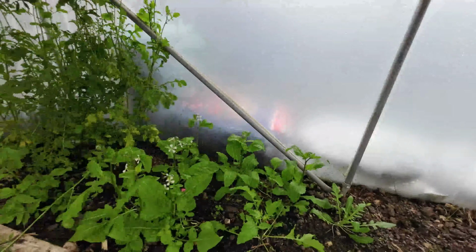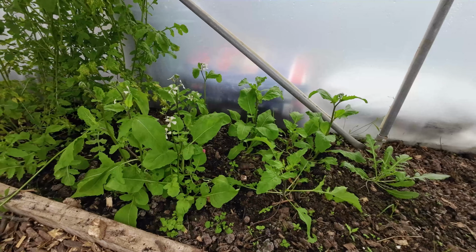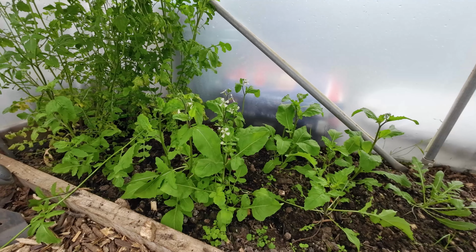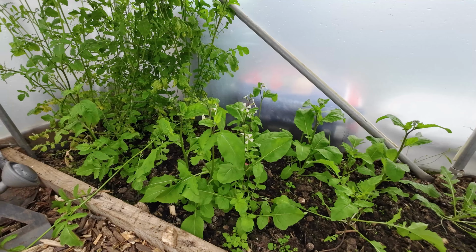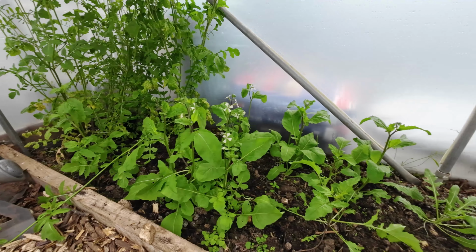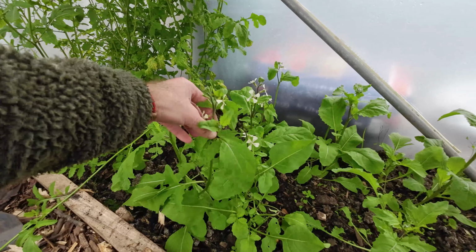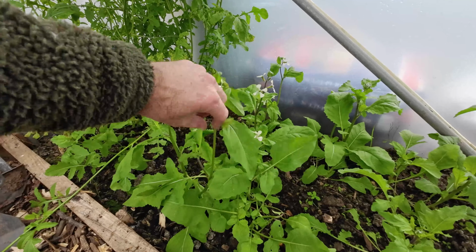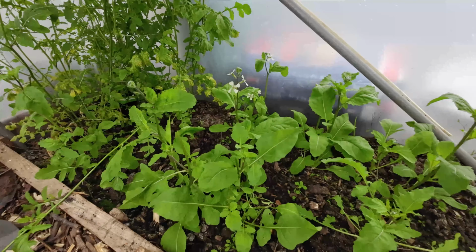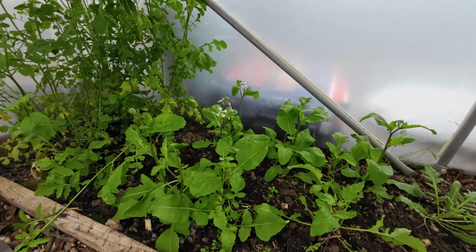And then you follow it up the row, and I'll put some rocket in, but I didn't put this in long ago. I put this in about 3 weeks ago, and it's bolted. It's grown really fast and bolted, so it's no good to anyone. Once these flowers come on, we just either need to pinch the tips out, take them off, and hope it doesn't taste too bitter, or just completely get rid of it.